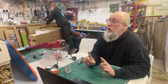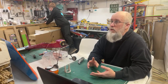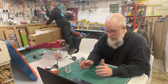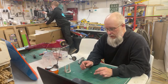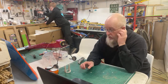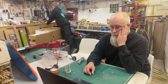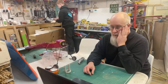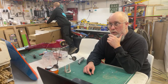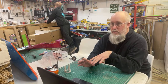Right, so the SAS kits, the kits that have what is listed as blue foam wings. Blue foam is slowly becoming non-existent, because it's being replaced by grey foam. The only difference between the two materials is the colour. Dow Corning have basically decided that the grey dye that they use is more environmentally friendly than the blue was. So it's exactly the same material, same density, same everything. It's just a slightly different colour.